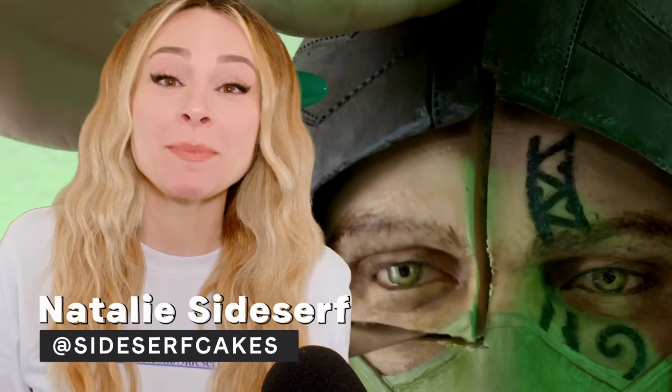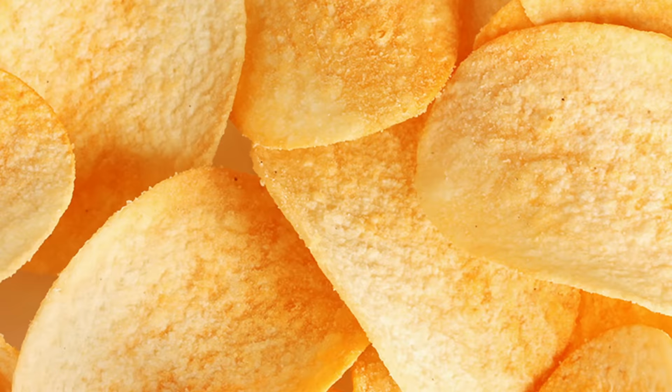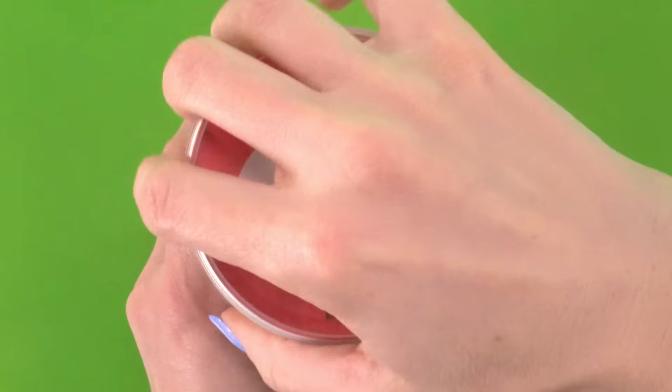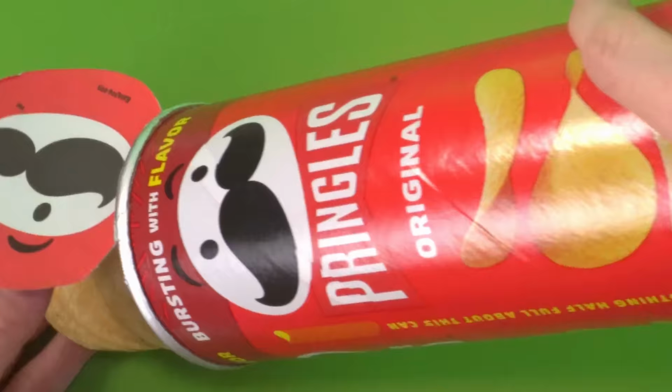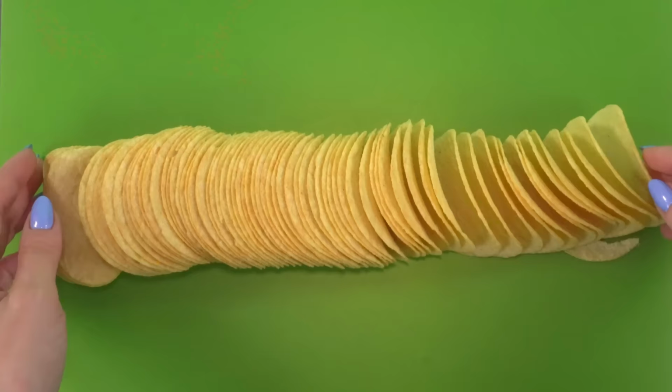My name is Natalie Sideserf and I make cakes that don't look like cakes. And today I'm gonna make a cake of Pringles. The snack that I chose to make in cake is Pringles. Pringles are chips, but not just any chips. Pringles chips are stackable. They're all the exact same shape. They're uniform, so they like fit together. They're like chip puzzle pieces.